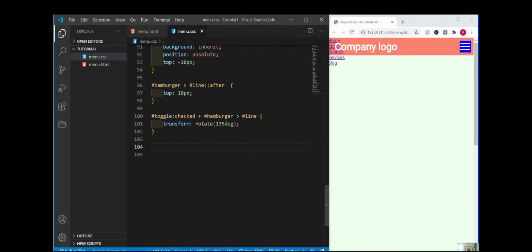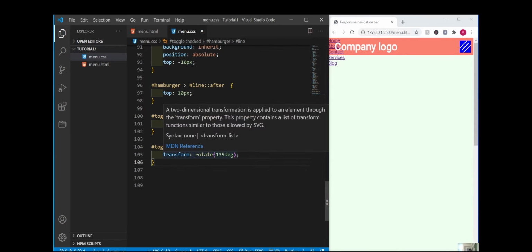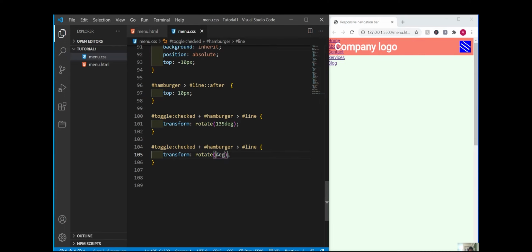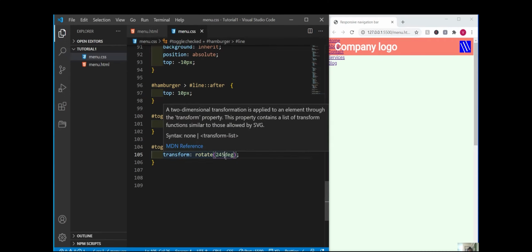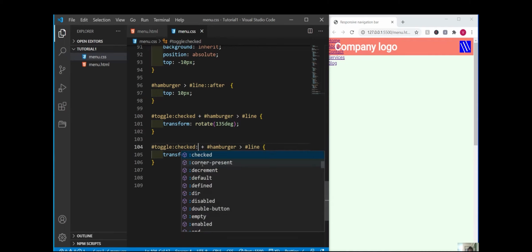So what do we do next? I want to add a property to it. When it's like this, I want some effect on it. So when it's like this, I want that when I hover on it, it will give me some effect. In order to do that, I will take our toggle, take exactly this line of code and paste it here, but this time around I will make it anything, but I want to make it 245 degrees, and I will add another pseudocode here, which is hover.